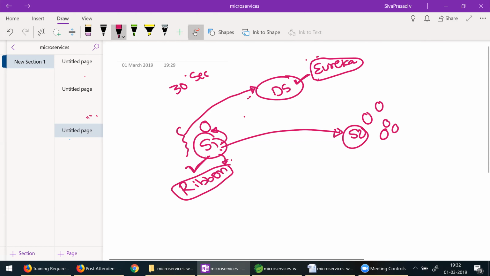I'm going to present you with a lot of problems, and we are going to discuss the solutions. Let me present you one problem first. Let's assume that with Eureka, there are 10 instances of S2 registered, right? What will happen if one of the instances of S2 crashes?